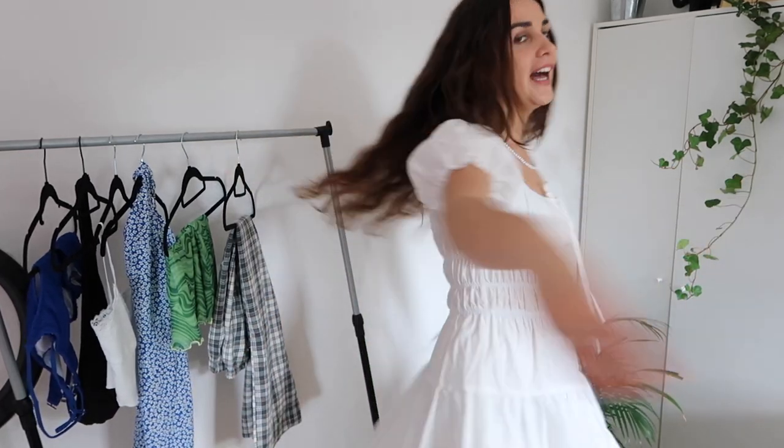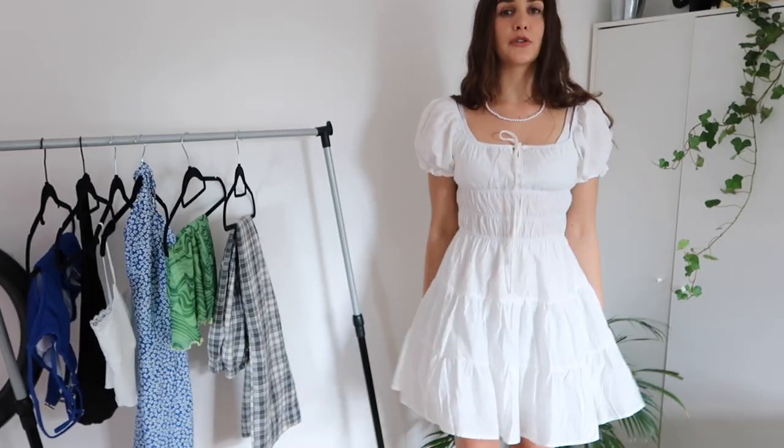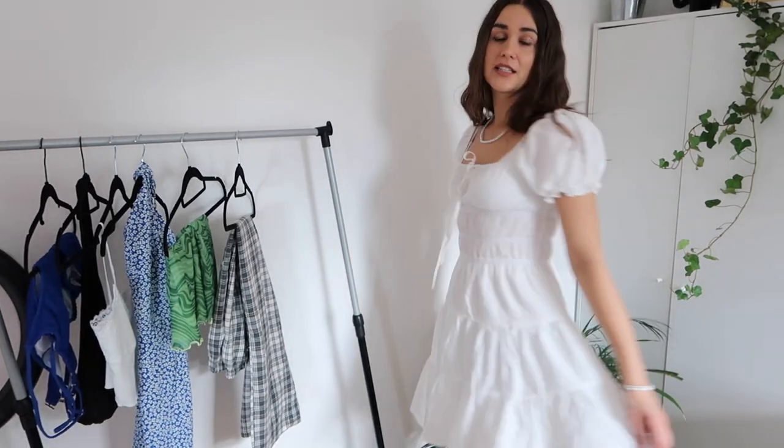The only con is that you have to wear a bra because unfortunately this is only one layer of fabric instead of two like you have in the skirt. So I have to wear a bra, which unfortunately I would rather not, but it's okay. I love this. Oh my god, I feel like I'm a doll. I am Alice in Wonderland. This is size M, by the way. I always like to order a size up on these kinds of websites because you never know, and I'd rather have a dress that is a little bit too long than too short, and this one is definitely perfect. Honestly, I love it.